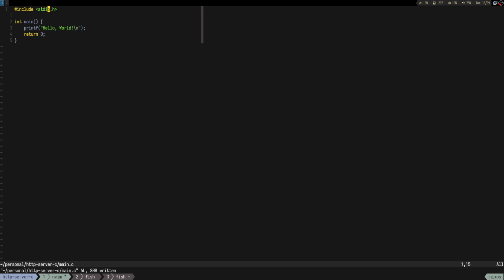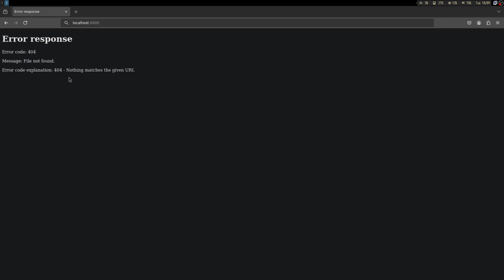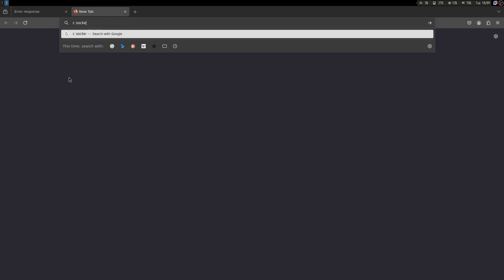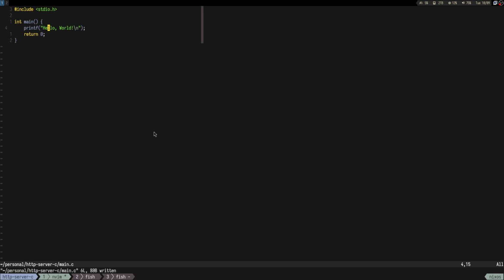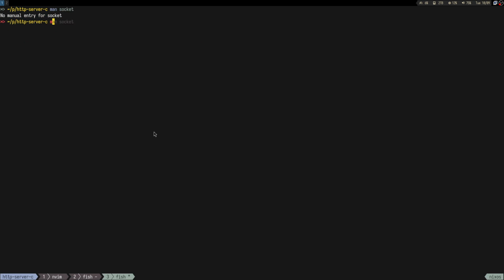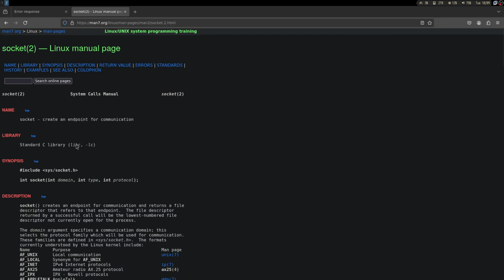So I'm just curious if we are going to find it. Not really. Interesting, it said that there is no man page, but anyway, doesn't matter, because that's what we want to use, the sockets from sys/socket.